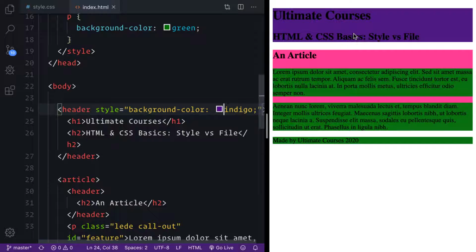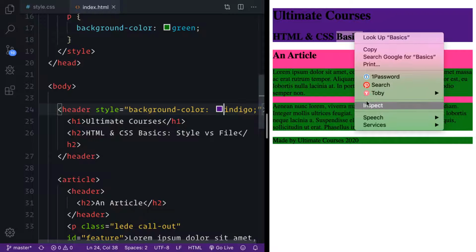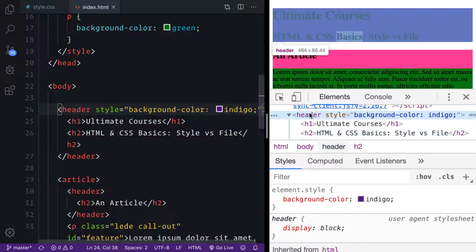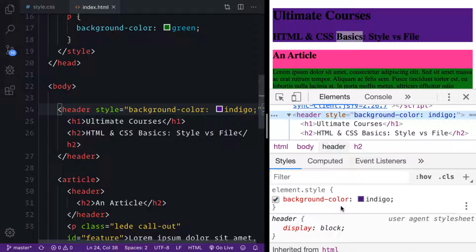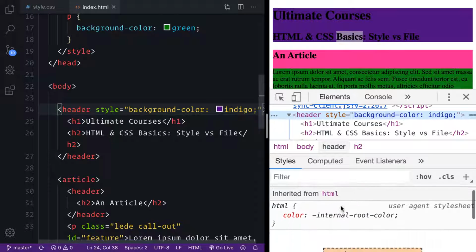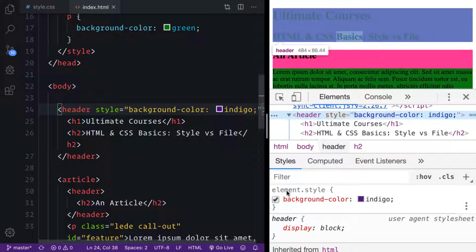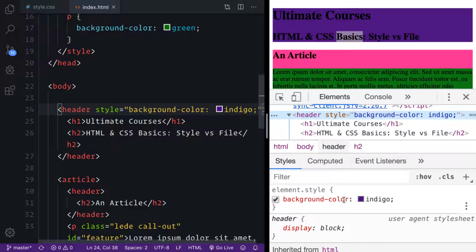Let's take a look at DevTools again. If we look at this header and the styles being applied to it in the styles pane, I haven't written any more CSS than you've seen me write, but there's all this other CSS being applied. For instance, this header display block. If we look next to the style, it tells us where that CSS is written. So for this instance, it says element.style, and because there's no file, there's nothing up here on the right.